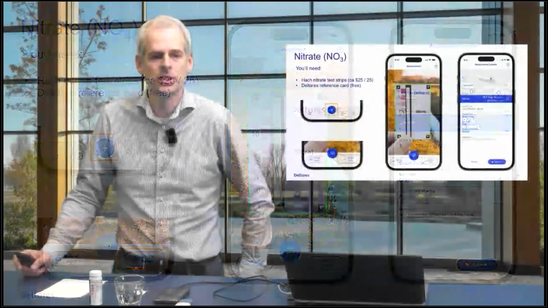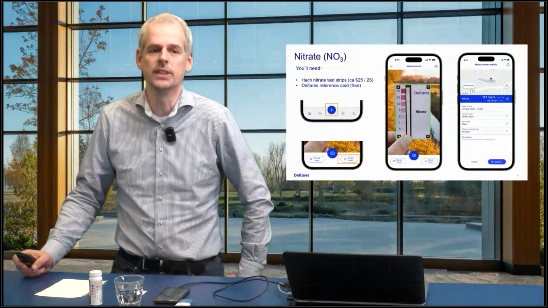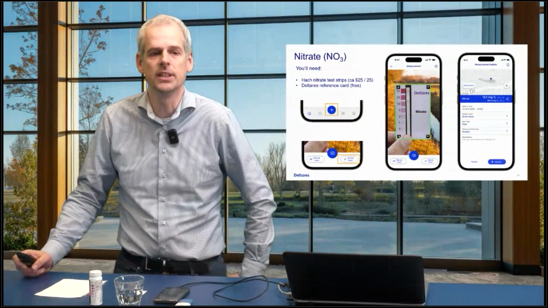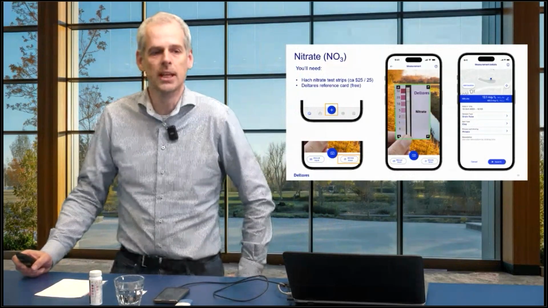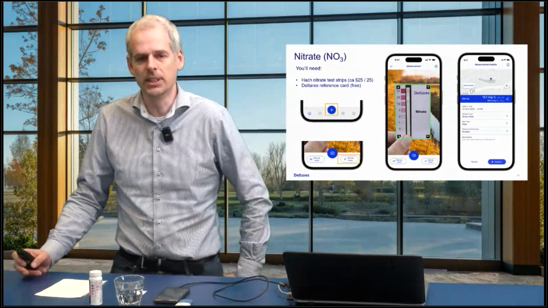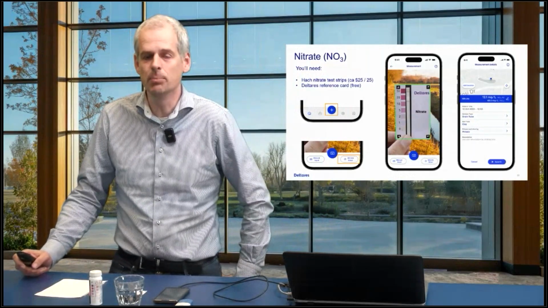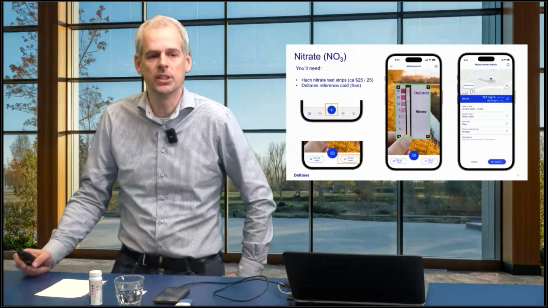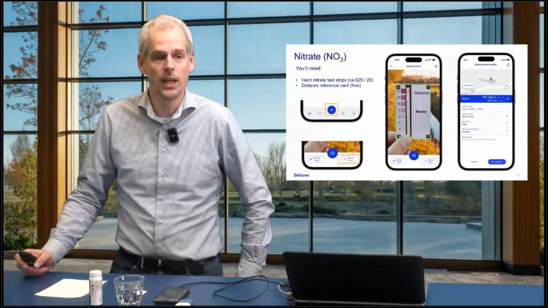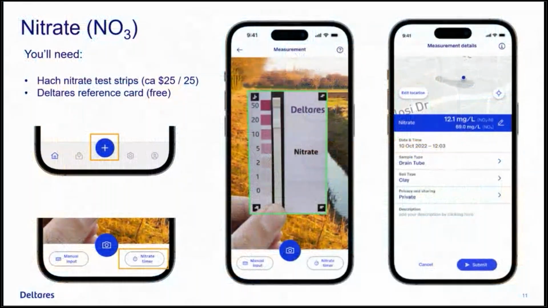So you see on the right the screen, in the blue part, there's the nitrate concentration in 2 units. It's given as nitrate-N, but also as nitrate, the lower small number here. And you can add some other information to your measurement. The location is automatically captured, like the GPS coordinates. The timestamp is also automatic, but you can also specify your sample type, so whether you sampled, in this case, a drain tube or groundwater or surface water. You can also specify the soil type that you've been measuring.